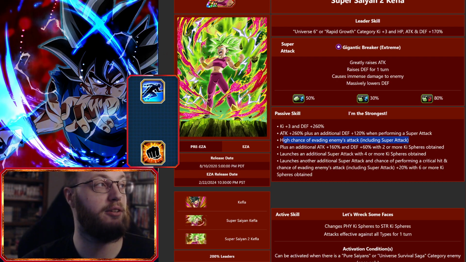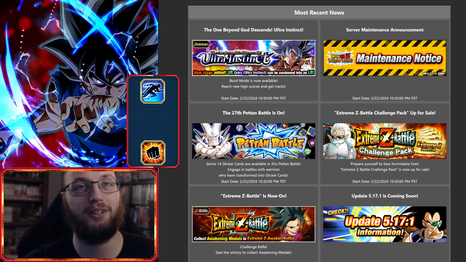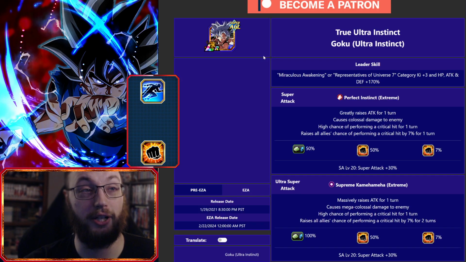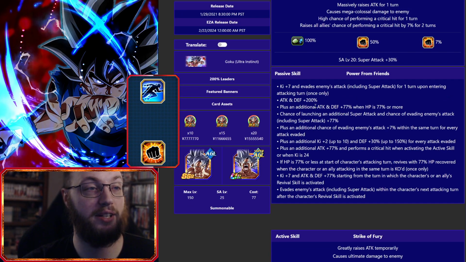In the case of, let's just go quickly look at them on JP. In the case of Goku here, Master Ultra Instinct Goku, this 7% up here, where is it?